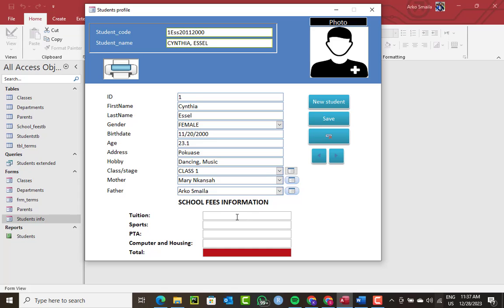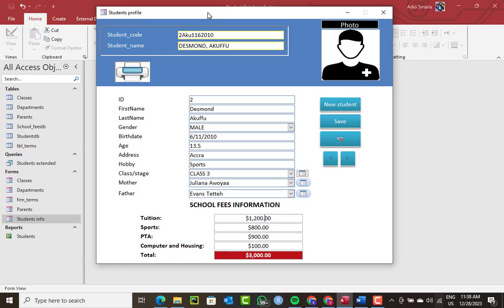So now let's say this one tuition is 300, this is 200, this is 100, this is 50.60. So the total bill for this student is 650. Now you say we go to the next student. So let's say it's 1200, it's 800, it's 900, and now it's 100. So you have the bills here. So now what this means is that you define the billing for your students.